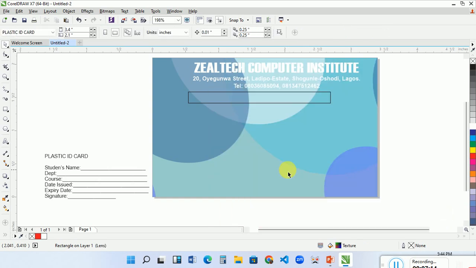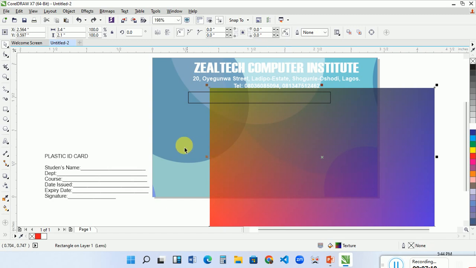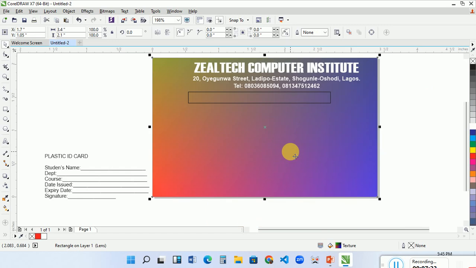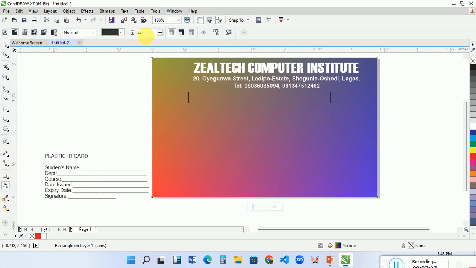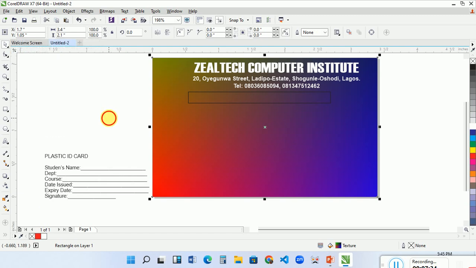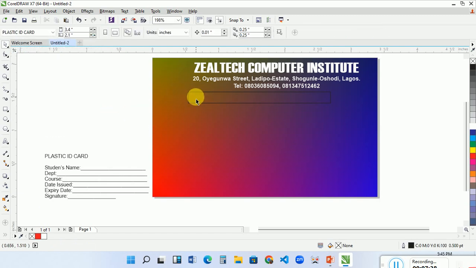I can just use the background wholly, but I don't want to. Let me use the other background. Let me delete this background. Then this one I said it should be at the page. Then let me remove the transparency. So I say no transparency. So now it's deeper so that it can come out clear.